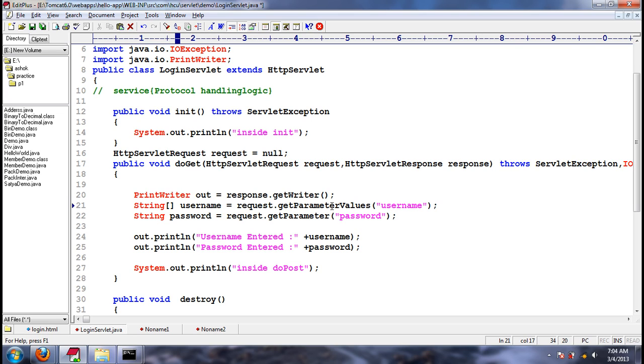That string array might be empty, or might have one value, or 10 values, or 100, or any number of values. The same request parameter can have any number of values. There is no limit for that.